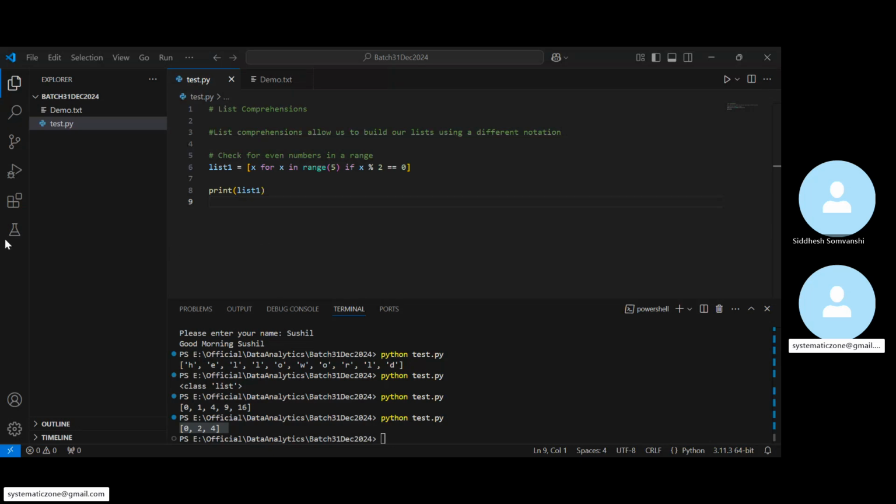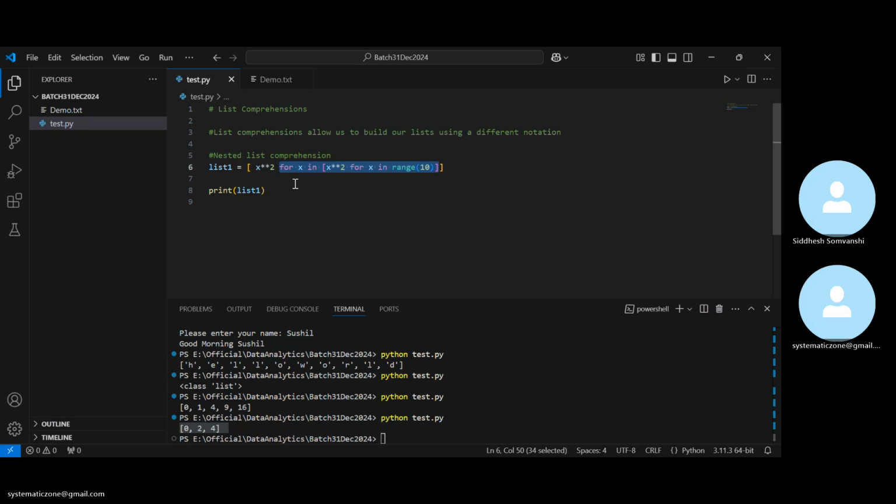Now nested list comprehension. List inside list. So this is our end result, where we calculate the value of x and store into x. So this is a whole for loop. You are getting for x in this. So this is a loop inside a loop, we can say. Now after that, this is the value, same inside. So if you see, this is the main result, then this is again a for loop.